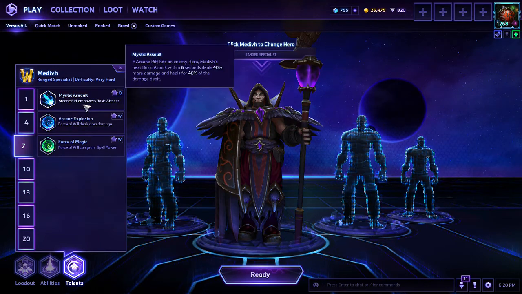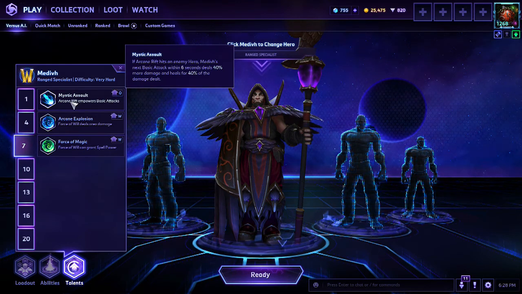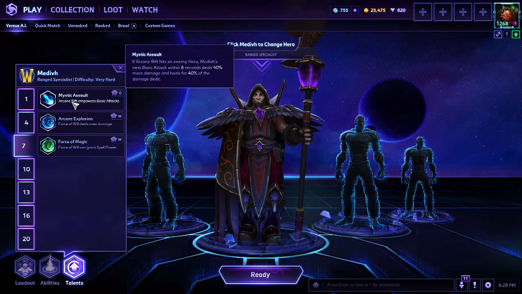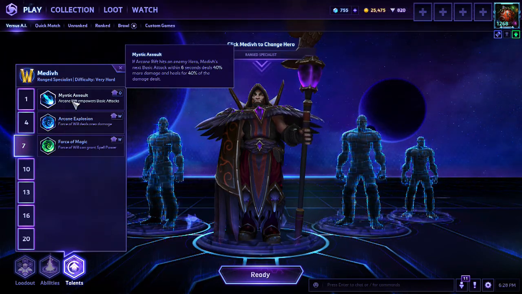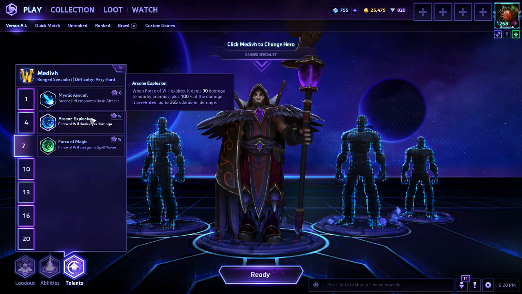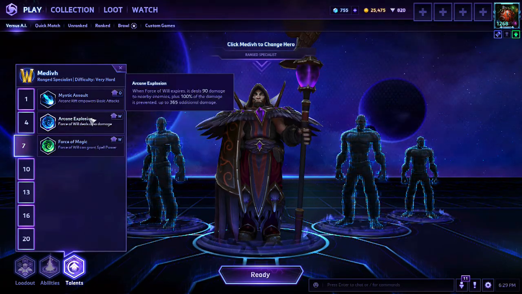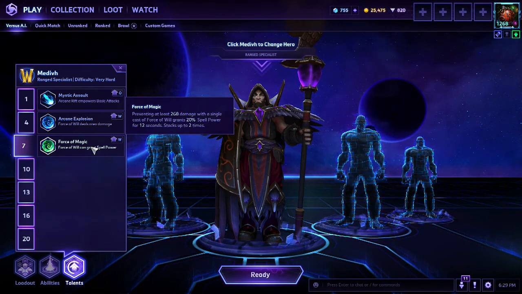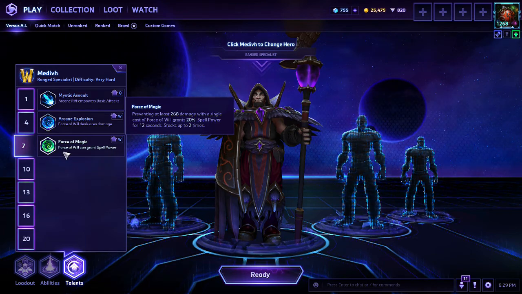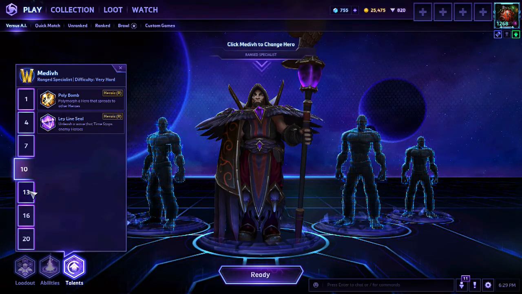Level 7. Instead of the Master's Touch, we have Mystic Assault. If an Arcane Rift hits an enemy hero, Medivh's next basic attack within 6 seconds deals 40% more damage and heals for the damage dealt. So he actually gets a bit of a heal on basic attack. Interesting. A bit of Vampiric Assault. When Force of Will expires, it deals 90 damage. Okay, so an AoE damage when it expires. Preventing at least 260 damage with a single cast of Force of Will grants spell power for 12 seconds. That's pretty nice, especially if you're trying to go for a mage DPS build.